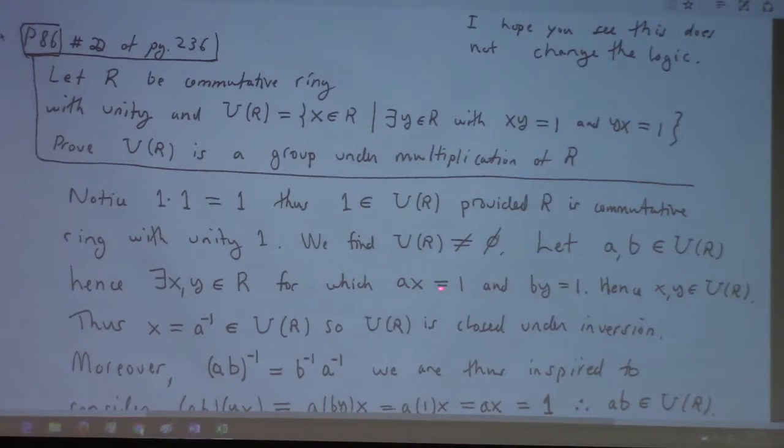Being a little bit sloppy here, I guess I should also have those conditions. Anyway, this proves then that x is equal to a inverse, and so that we get closure under inverses, right? So if a is in the group of units, then the inverse is also in the group of units, and so it's closed under inversion. And I'm not saying that this is true. I'm saying that that's a guide. To suppose this is true would be to, I really shouldn't write this. What I'm trying to say is this is what I hope for. If I assume this from the outset, I'm assuming it's a group which is circular.